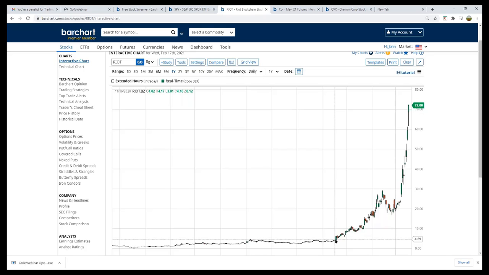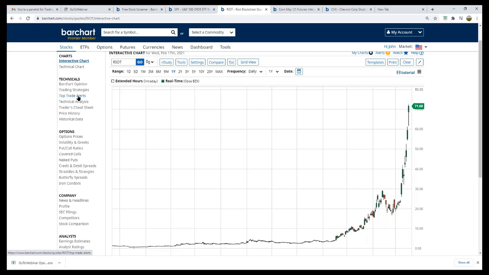Now, one of the things that someone was asking about, David, was checking backdated history. So if you come over here where it says top trade alerts, it's easy for us to say, hey, this stock is already ripping along and we could jump on this race car, but the price has already moved away. A lot of you say, hey, that's easy for me to sit here and do.